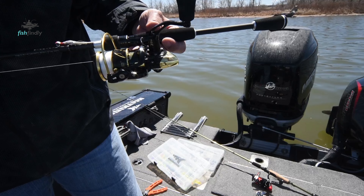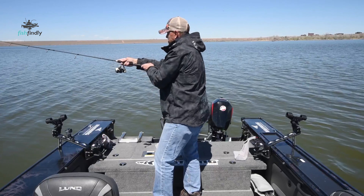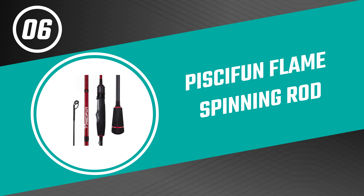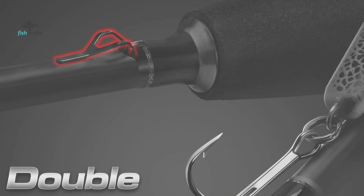Have you probably noticed fishing becoming more popular day by day? The role of spinning rods is undeniable in the field of fishing. In this video, we will be giving you the lowdown on the six best spinning rods available on the market today. We hope this guide will help you narrow your choice down and find that perfect spinning rod. If you are using any of the spinning rods mentioned, let me know your opinion in the comments.